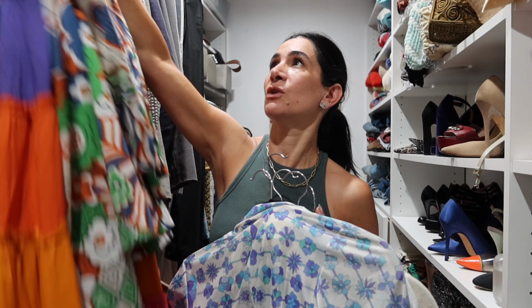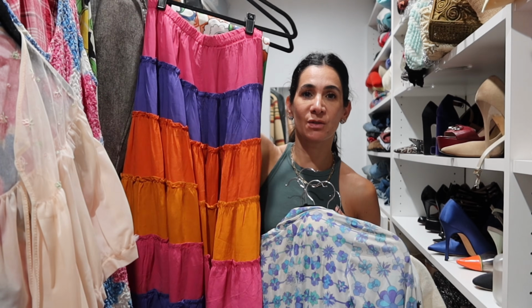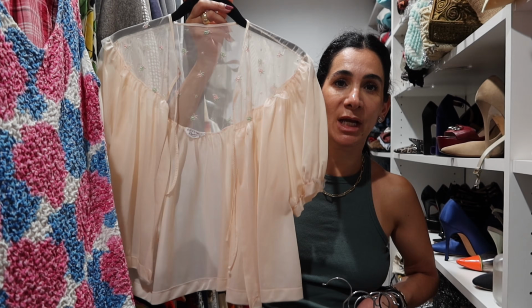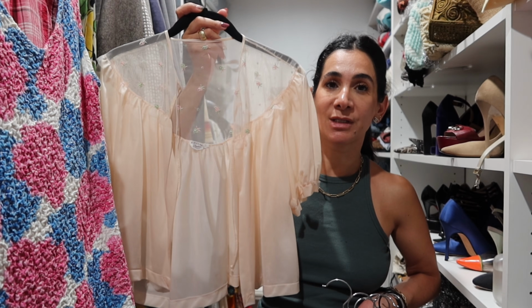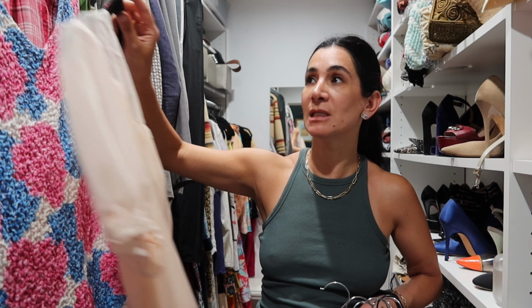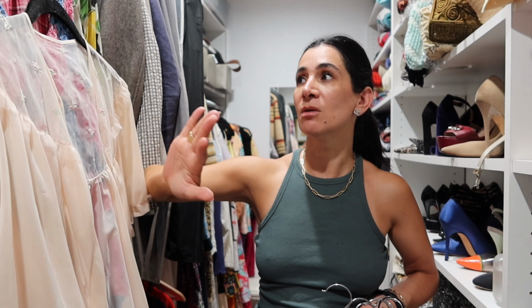I don't need to show you everything, but certain skirts, again, the color palette, the material, and just the overall vibe might feel way too summery, so I'm good with putting it away because I know I've got suede, I have wool, I have leather, and I am excited to pull those out. I've had this really great bedroom jacket for a couple of years now, and I keep saying I'm going to style it, and I have yet to style it, so I think this is one of those pieces that I'm just going to have to sell.